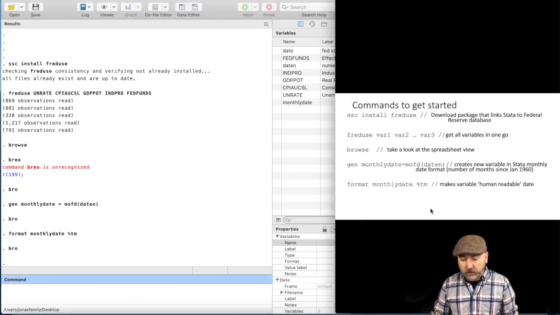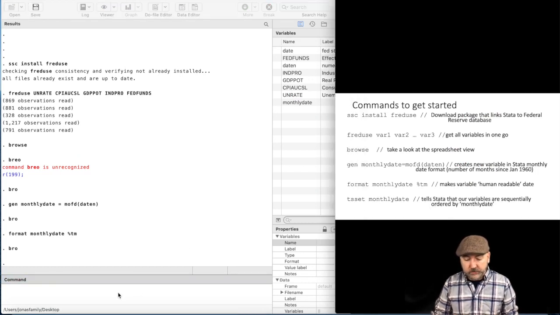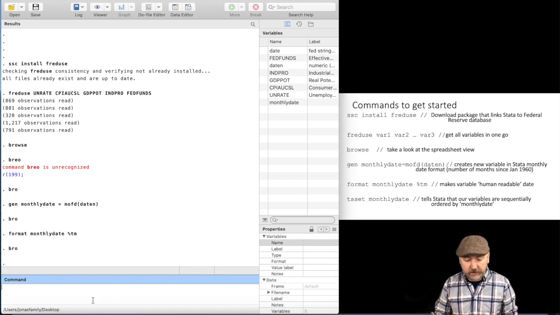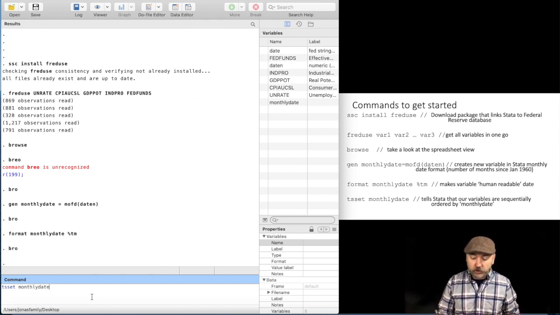And then the very last thing we have to worry about is telling Stata that what we've done is create this variable that organizes our data. So the tsset command, monthly date, that's not going to change anything that we see.